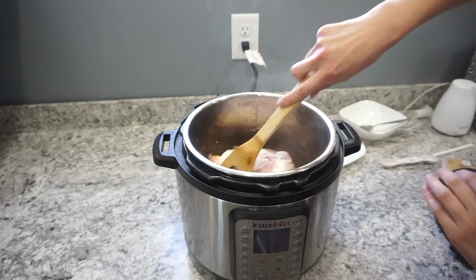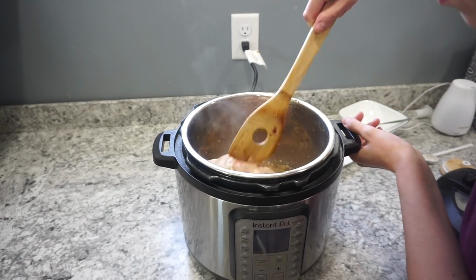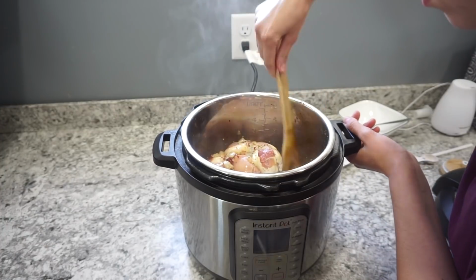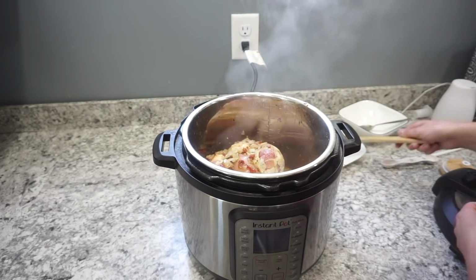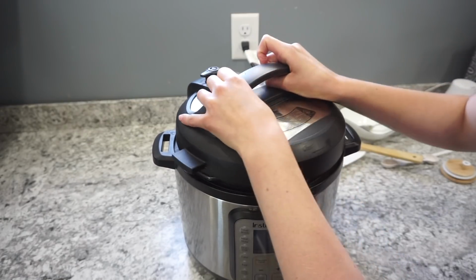Unfortunately, mine were frozen. It would be better to use the fresh ones, but you can definitely get by with using the frozen, but you're definitely going to want to cook it a little bit longer. The recipe said to do 12 minutes on high pressure. I probably had to do about 22 minutes. I'm going to have the full recipe linked down below for you guys, so it's just super easy for you to follow along with.